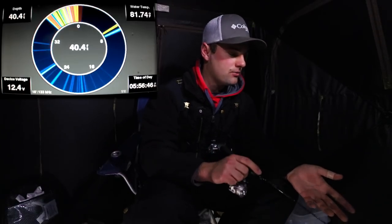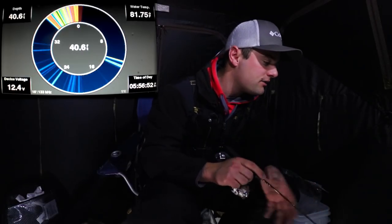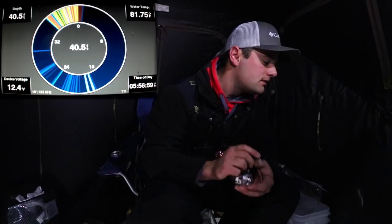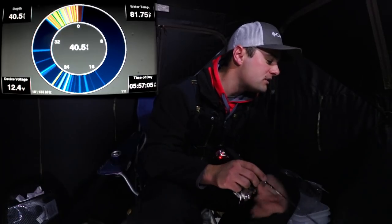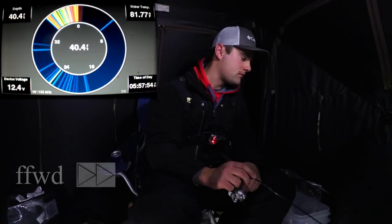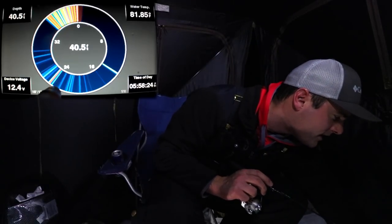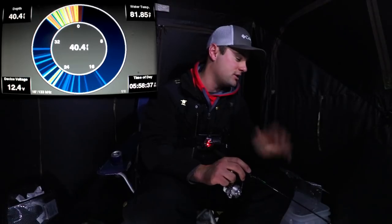Now that I have my minnows on, you can really see the separation between the two jigs. Without the minnows the top jig was really hard to see. It looks like there's a fish mark around 24 feet. That's my top jig and that's my bottom jig — I think there are two fish staring right at it. I'm going to drop it down a little. The goal is to keep the lure above them because they'll feed upward — if you drop it too fast onto them or too far below, you'll spook the fish.